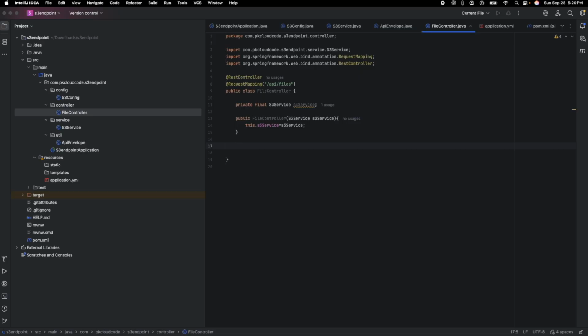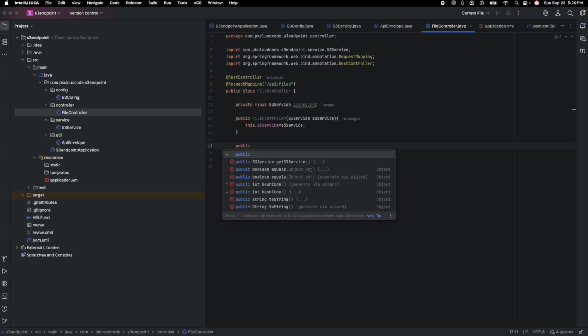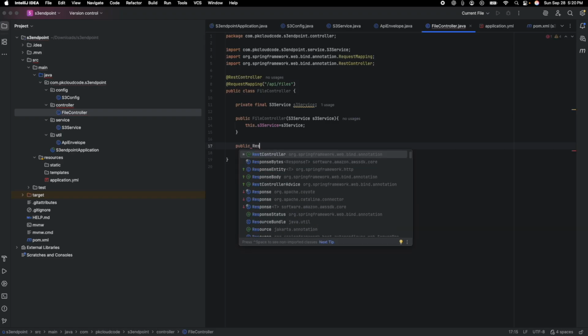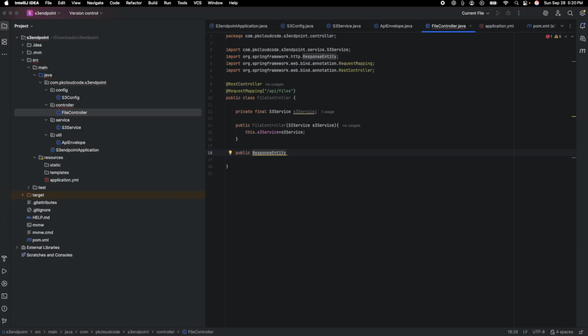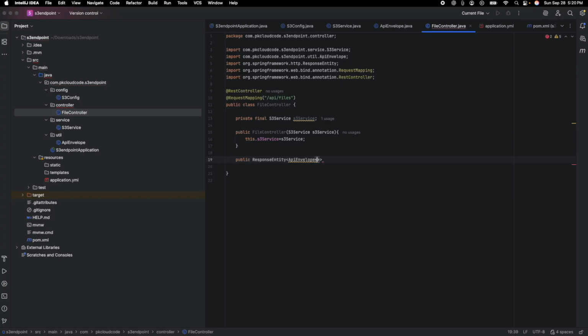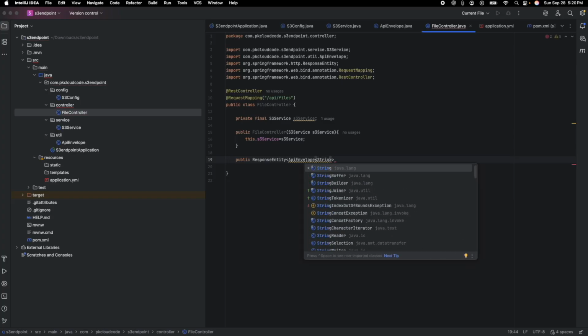So first thing we need to do is create a function. The response is going to be a response entity. So I'm going to say response entity. Here I am just going to pass the template whatever I created, which is the API envelope, and in the API envelope my data is going to be a string.